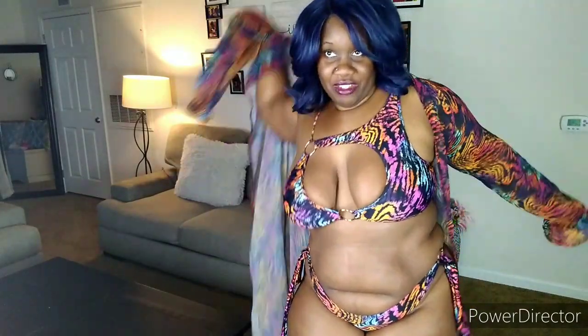I picked this up in an extra large, you guys. Y'all know I got fat arms, but if I picked this up in an extra large, that must have been the biggest size that they had, and I really wanted it. And just like I thought, y'all, can y'all see that? My underarm is way over here, and this is where the line stops at. So yeah, I'm gonna have to do some altering, because this is what happens with me in bathing suit cover-ups.